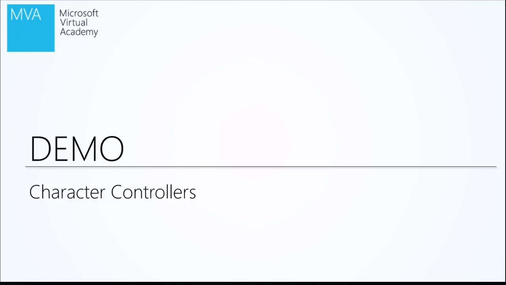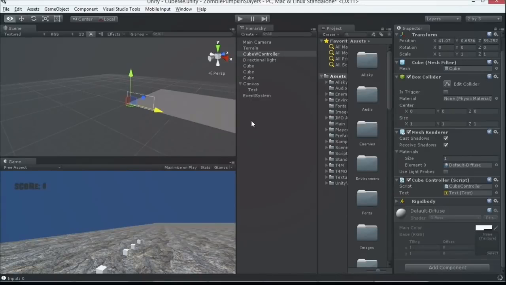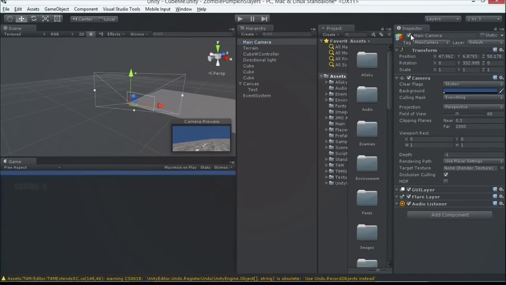But first, people are going to notice when I run this game, they're going to say, all right, this is a 2.5D game. We're talking about 3D here. How do I run around in a 3D world? And I just want to show this real fast because it's so essential to understand the options that are out there. So that's going to bring me to something called character controllers. And if I go to my Unity project, the same one I was just using, I'm going to disable that camera.